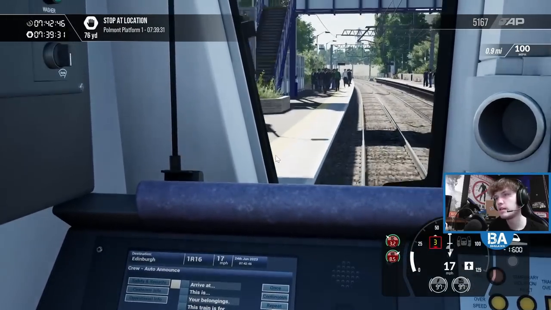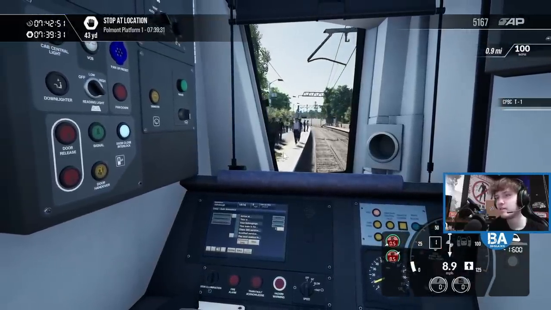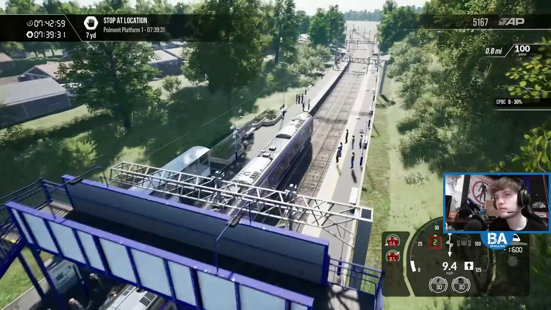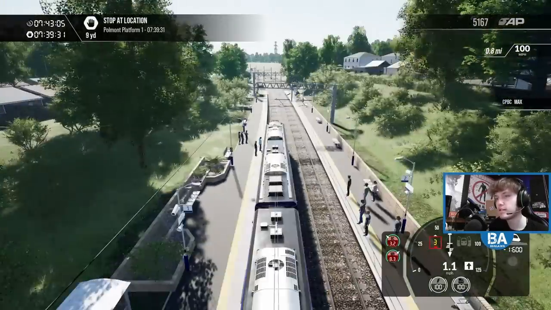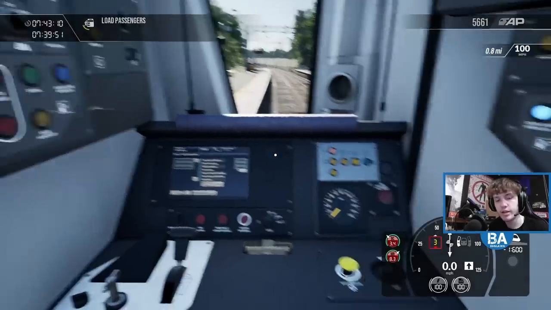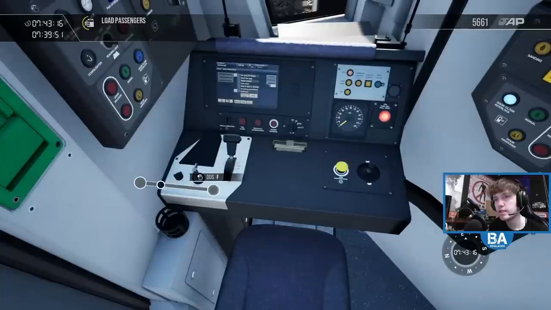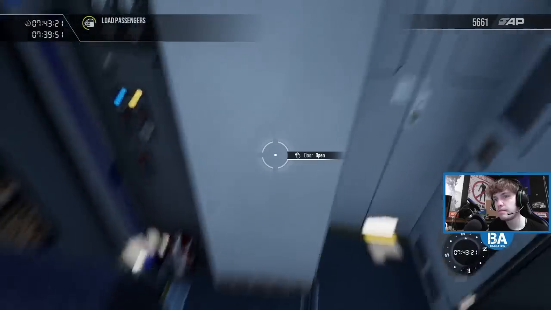Now we're stopping there. Why is there a massive bundle of people coming up the platform? What have you been doing down there? Seems like on the external camera going past the marker. Typical that. Right, let's take a look at the passenger interior. We haven't really done that yet, have we? So let's do that. Let's be a good driver. There we go. Let's see, what's this like?